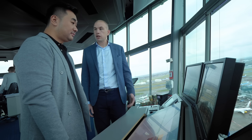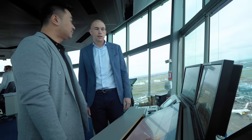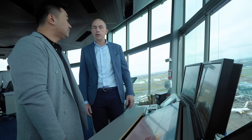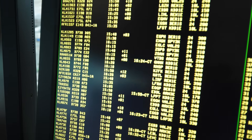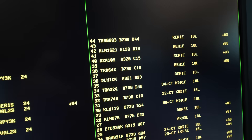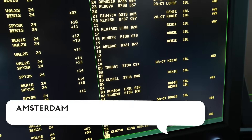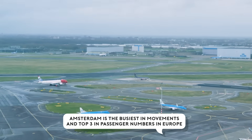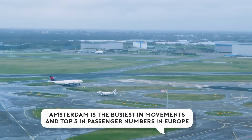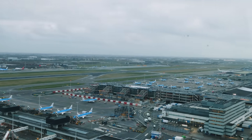What you just saw was the outbound rush — a lot of heavy departures. You can see all the gates are clear now. For the next hour and a half, the inbound rush will start and then we have all the gates filled up again. About 80% of all passengers here in Amsterdam don't actually leave the airport — they just transfer from one plane to another. I think Schiphol is one of the top 3 busiest airports in terms of movements in Europe, and even passenger-wise it's number 3. It's huge for a small country like the Netherlands.